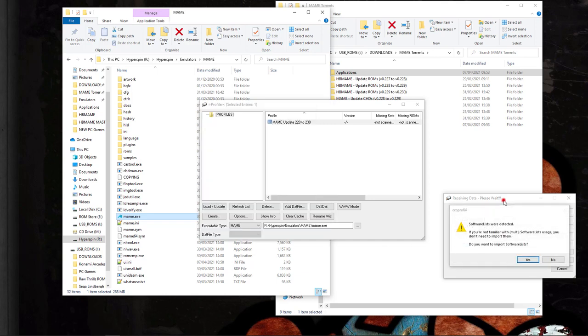So software lists that are detected. So this is the other side of MAME that's been picking up a lot of speed over the years. MAME can now run Super Nintendo, Mega Drive, Apple II, and all these old non-arcade consoles and computers and stuff like that. I'm not interested in MAME for that, okay? I just use it for arcade. So I don't want software lists, okay? I'm going to choose no because I'm just going to concentrate on arcade stuff.